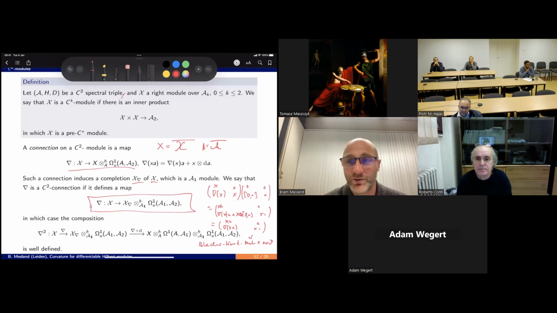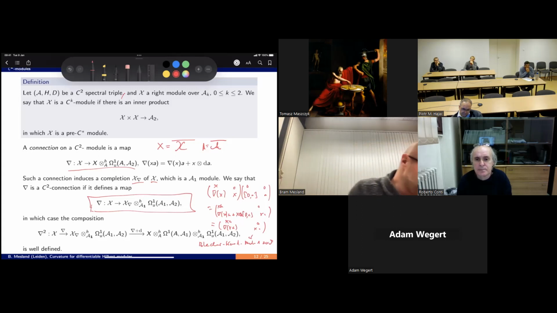One can then also check, and algebraically this works the same as in the universal algebraic calculus. And here, when you take the completions in this way, then you can actually show that this is a safe thing to do analytically as well. So such C2 connections have a curvature, because this map nabla squared written here is also A2 linear. So it has the same properties.